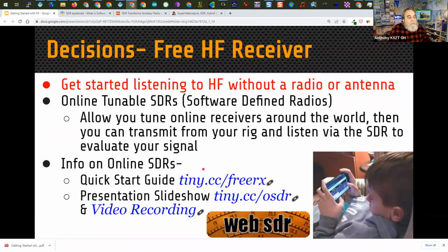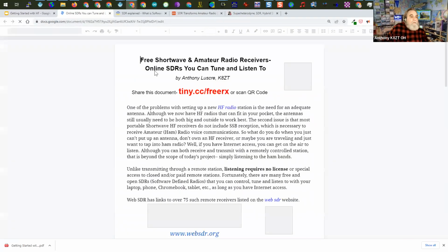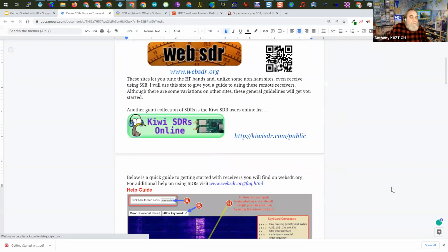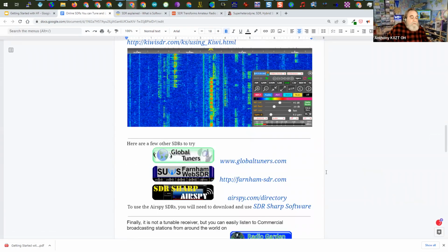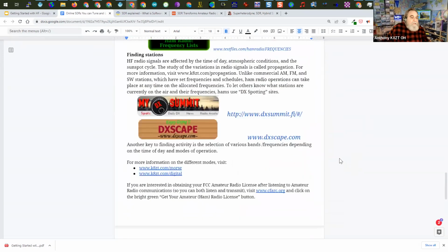So I have two presentations on software-defined radios. The first one is a short four-page quick guide that I use with students. It's called Free Shortwave and Amateur Radio Receivers, online SDRs you can tune and listen to, and it talks about how to find them. It talks about how to use them. It gives some information on some other sources. It also gives a little bit of information on shortwave listening, and how to find stations using DX clusters and other spotting methods.